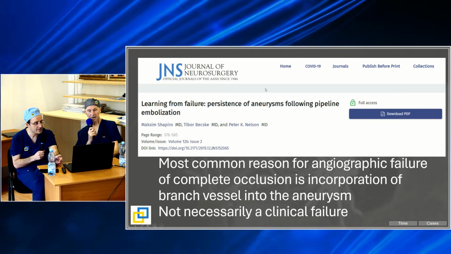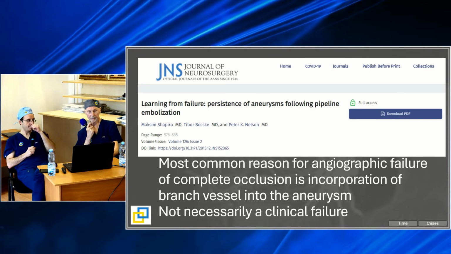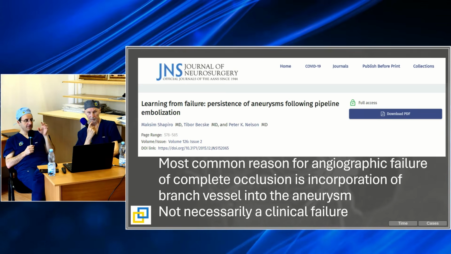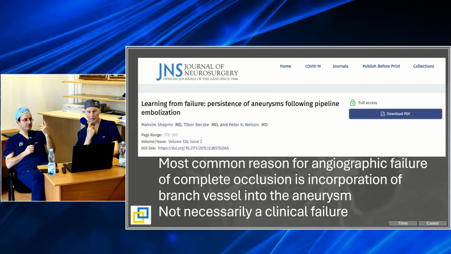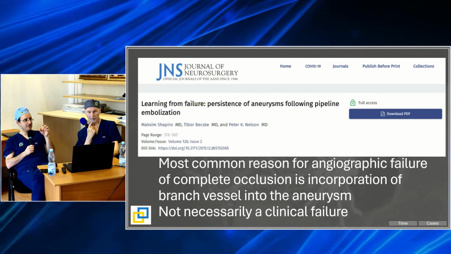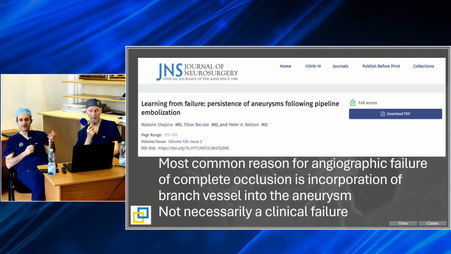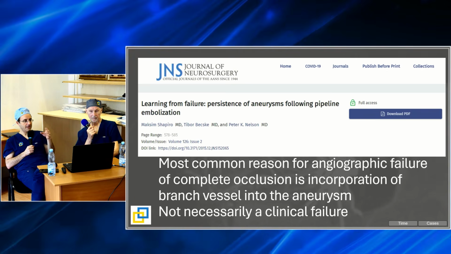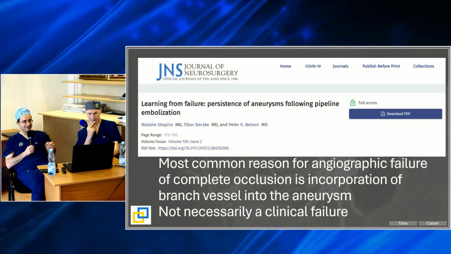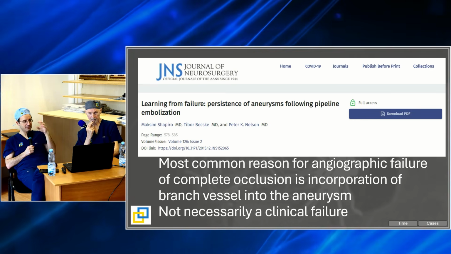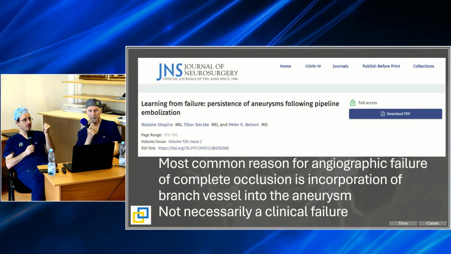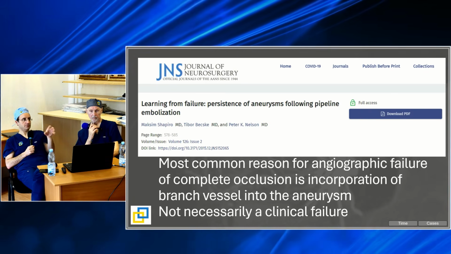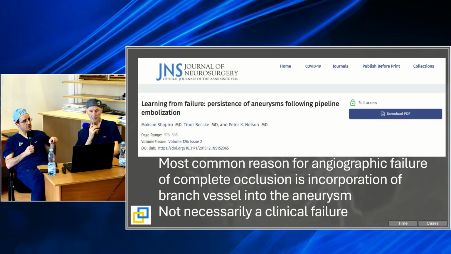Now I think this is important because this is a publication that followed several years after PUFS. Because you always learn more from failure than you learn from success, right? Like why do some aneurysms fail to close with Pipeline or other devices? And it's not magic, like Kim says many times. You have to understand the anatomy, you have to understand the tool. And once we understand that, we have some way to predict what's more likely to work, what's less likely to work, right?